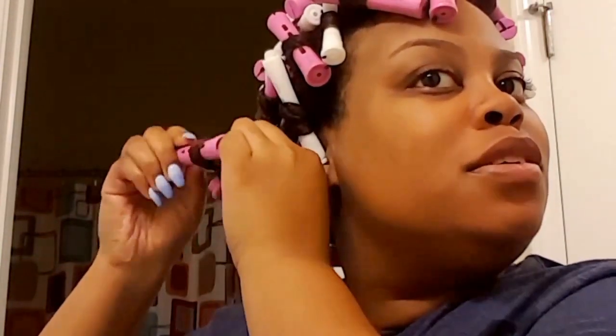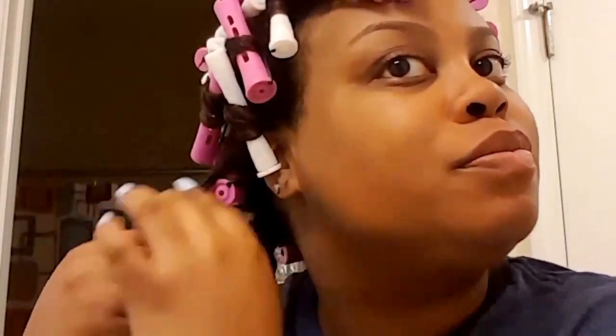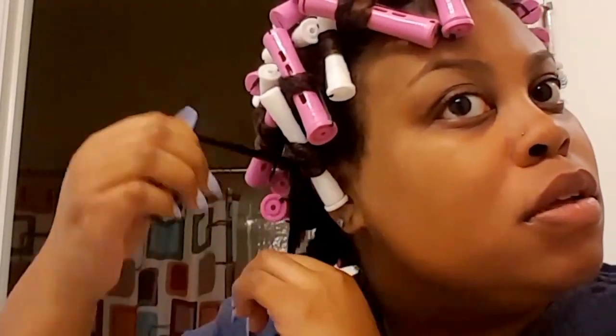I'm going to do one more with you guys. A little bit of jojoba oil — I still have some from the last twist on my fingers, so just a little bit. Find an opening and go all the way up the hair shaft with the twist. Make sure it's going around. I'm going to do my whole head like this and then come back and start to separate them.